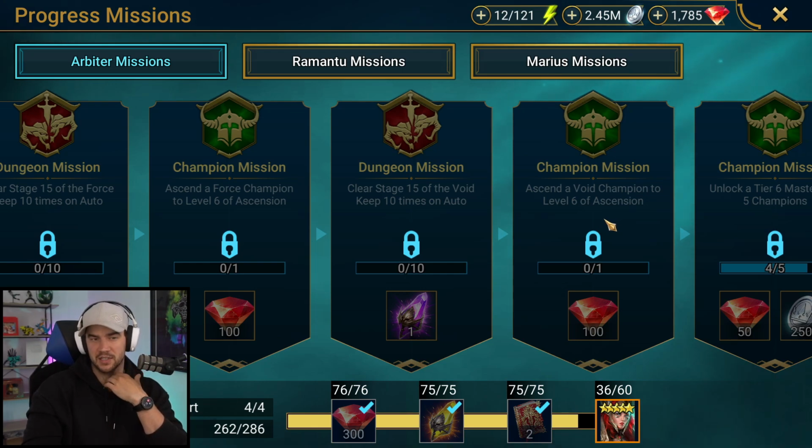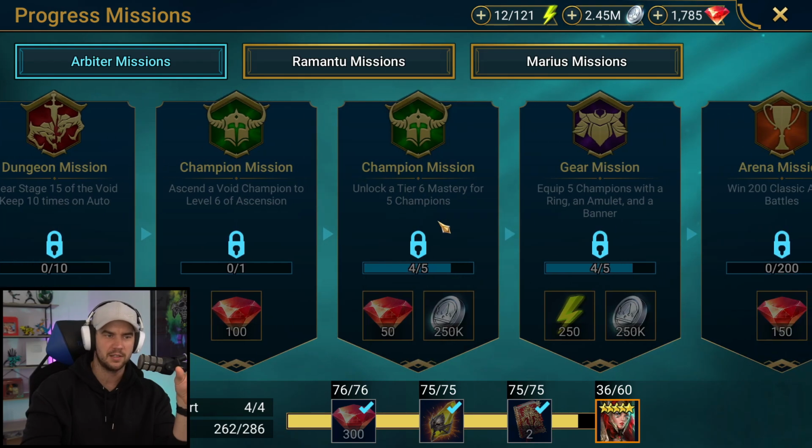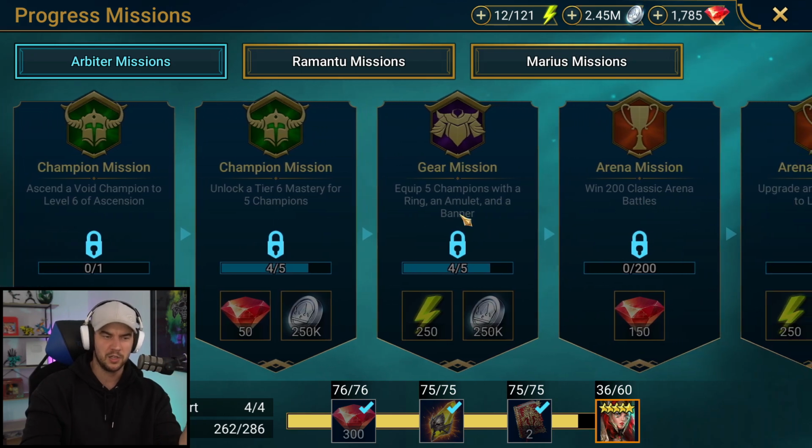Now, I still do also need to farm up a little bit more fodder to get my Bellower to 6-star, and then I'll be able to do the level 6 ascension. All these guys are already waiting for their 6-star ascension. Then after that, the tier 6 mastery, I've got a little bit of farming left to do for this. And then I need to do this, which is easily done.